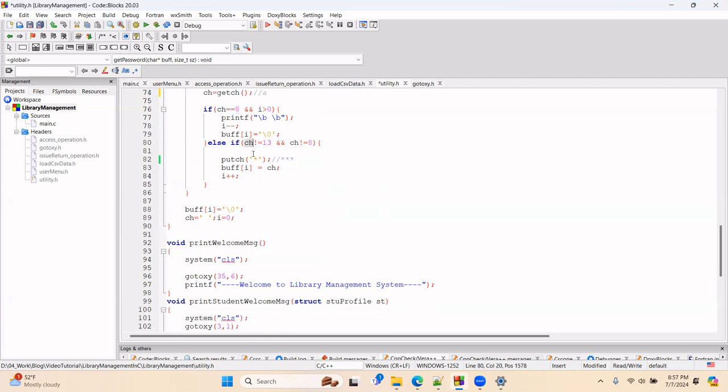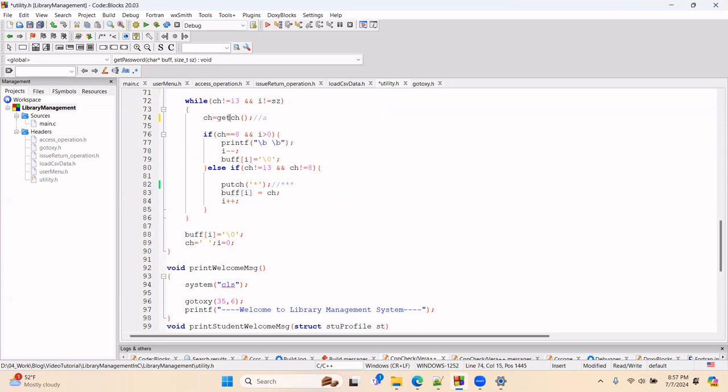Here the condition is that the character is not equal to 13, the ASCII value of enter, and the character is not equal to backspace. Then it will put an asterisk character on the screen, and assign the value obtained by the getch function to the first element of the character array. Now we increment the counter here. This way, the while loop continues until the user presses the enter key.